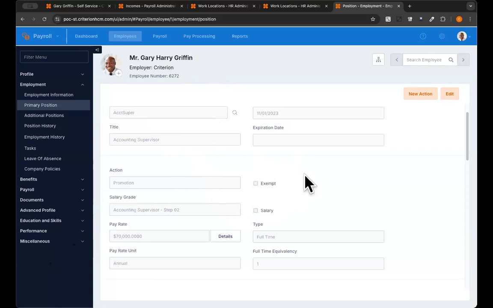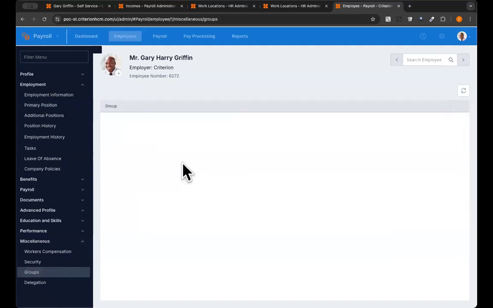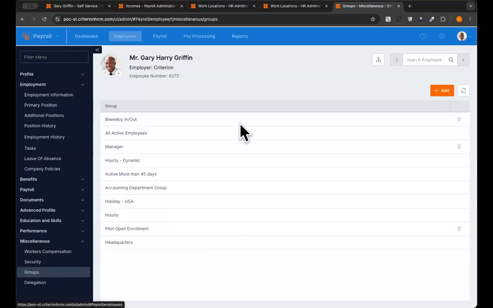All right, so unchecked is non-exempt. That's the terminology there. And finally, I do want to mention the groups here. You will want to make sure that they are in the appropriate group. Now, I have some that are dynamically calculated. You'll notice the ones that do not have a trash can are dynamically calculated. So he's automatically in this all employees and hourly and so forth. So if one of the overtime rules is, let's say, for all active employees, I don't need to add him to that. In fact, I won't even have the option because it's a dynamic group.